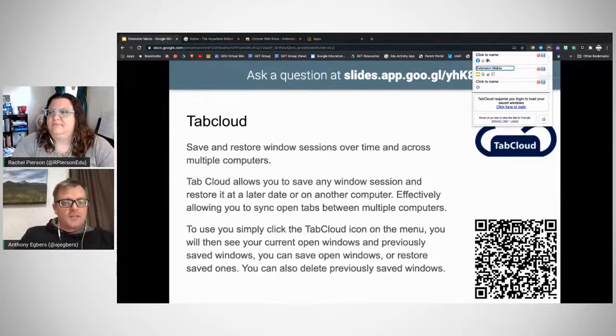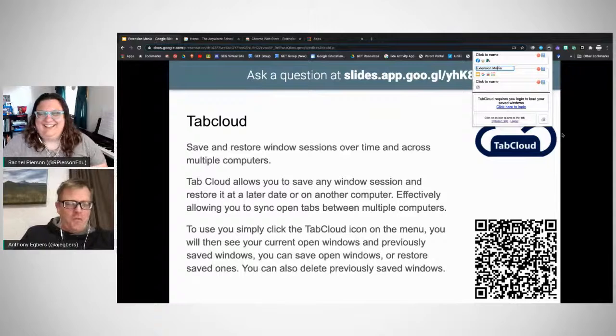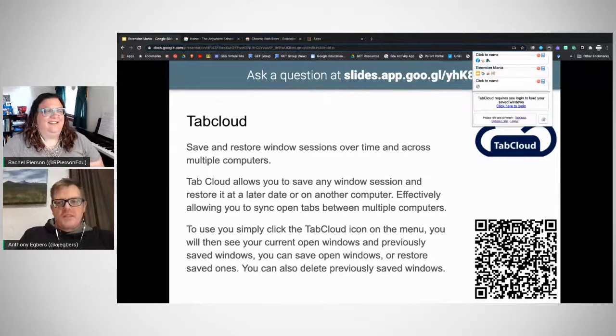I use this a lot, especially with planning lessons, when I've got 3 or 4 websites to go through, or 5 or 6, or if I'm doing, again, research where I've got, I'm one of those people that opens 40 tabs at a time, and I use this, and the next one's going to help with that as well. But this one is really great because it just helps you out with the mess of tabs that you get in your life, and you can organize them into those groups.